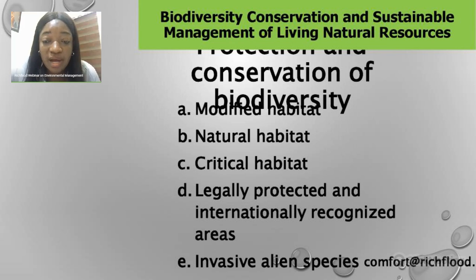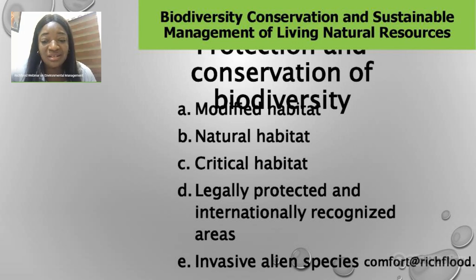Intentional or accidental introduction of alien or non-native species of either flora or fauna into areas where they are not normally found can be a significant threat to biodiversity, since some of these alien species can become invasive, spreading rapidly and outcompeting the native species. So this is a concern. The proponents will not introduce alien species unless it is carried out in accordance with the existing regulatory framework for such introduction, whether local or international.